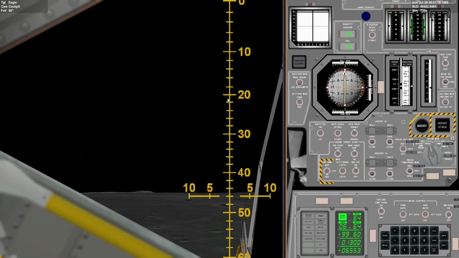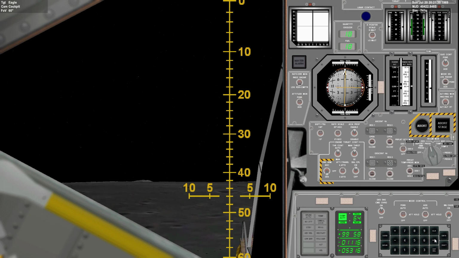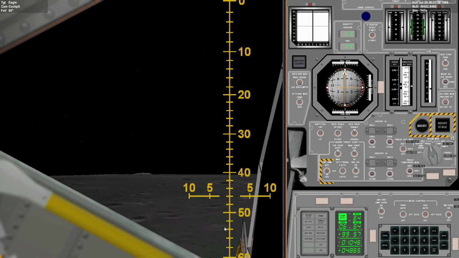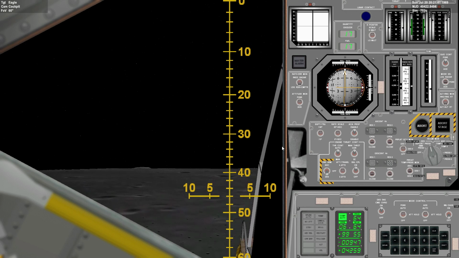Now let's take a look out the window. Okay, so load right now is pretty high but acceptable. As soon as I hit proceed to allow redesignations, it's going to get too much for the AGC. So while the AGC struggles here, I'm going to be shooting for this little light area here for the landing, which is a little bit beyond where the AGC is taking us right now.